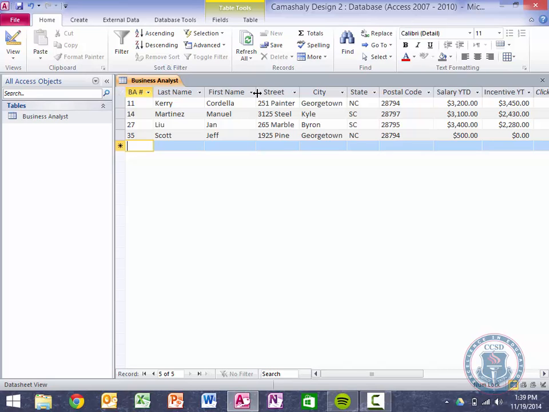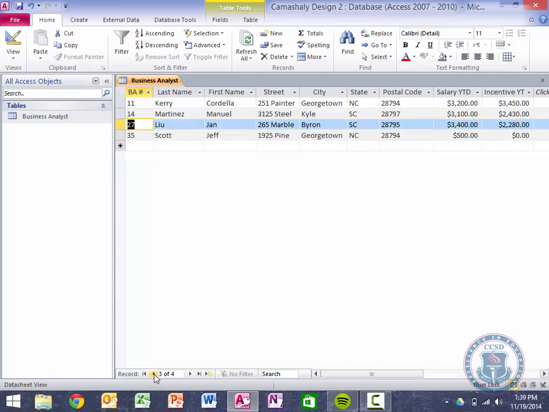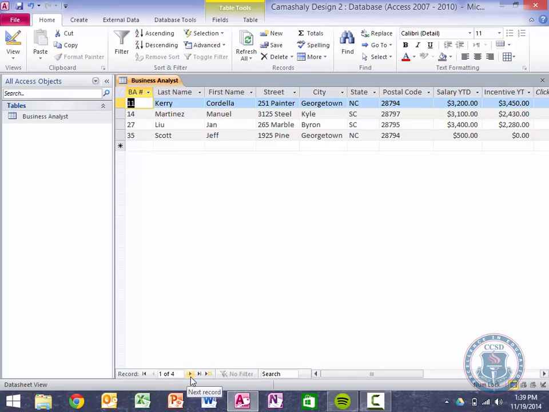Okay, so we've got a total. We can look down here and see that we have our records being explained to us. We have 5 records. And if I click backwards, we actually only have 4 of them in here. As soon as I went back, it was waiting for me to do the new one. But as I advance records or go back through records, number 2 is going to be this one, number 3. It knows, and it's keeping it all together. So Manuel Martinez lives in Kyle, and there's no way I can make him live in Byron unless I went in and changed the type. So I'd have to go and fix that if I wanted to at some point. But it's not just going to randomly move.